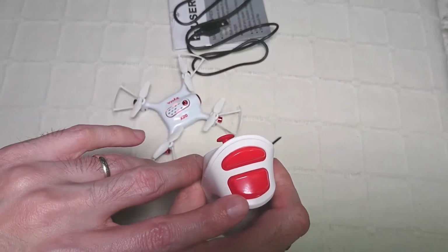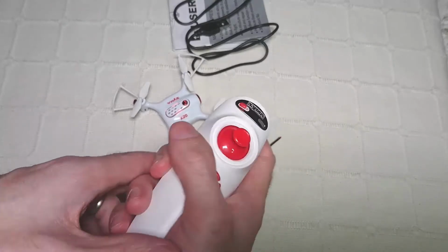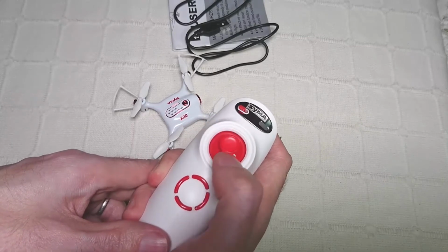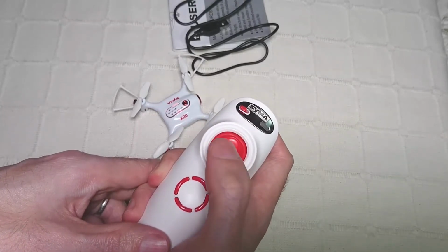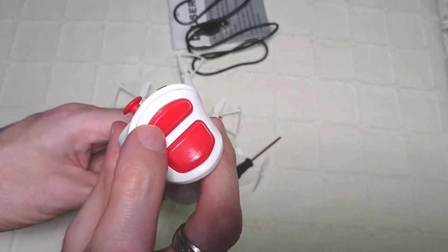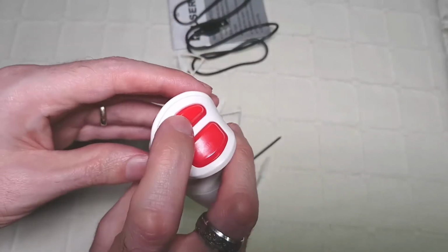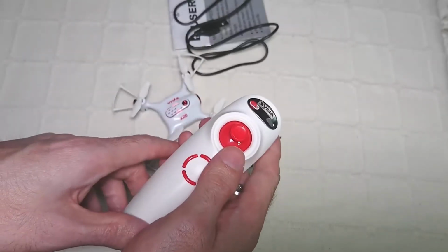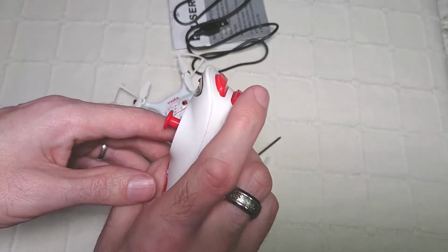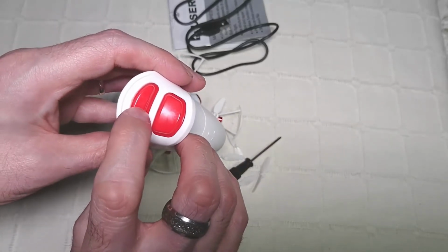Now underneath, to make the gyro sensor work, you have to press and hold the button and tilt it into which direction you want it to go while you are controlling the pitch and the altitude and descent. And if you let it go, it should just hover there. But you have another button here that doesn't do anything. I thought you pressed that in and it just stayed on the gyro sensor, so you don't have to press and hold the bottom one anymore, but it doesn't do anything at all. That's a fake button in my opinion.